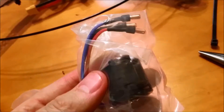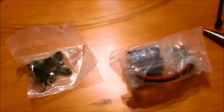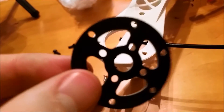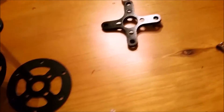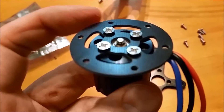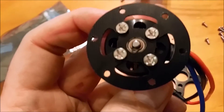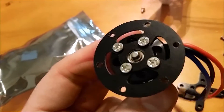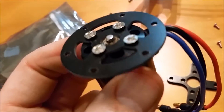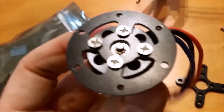Now we have our Sunny Sky 2212 motors. We're going to unpackage them, get them set up, and mount them on the quadcopter — finally they're here! What you want to do is take the Sunny Sky motor, remove the mounting plate off of the arm, use the inner holes, and use the provided screws to connect the plate to the motor. We've mounted the plate to the motor itself. We'll change out these screws later, but for now they'll do fine. You might want to use Loctite — I'm not going to for now; I'll see how well they stay in after flying. Just make sure to keep an eye on them.